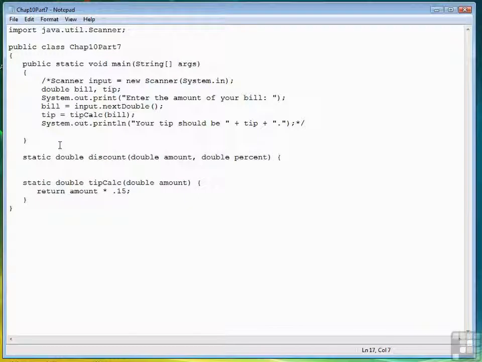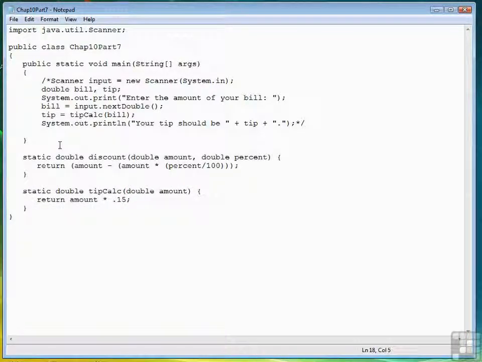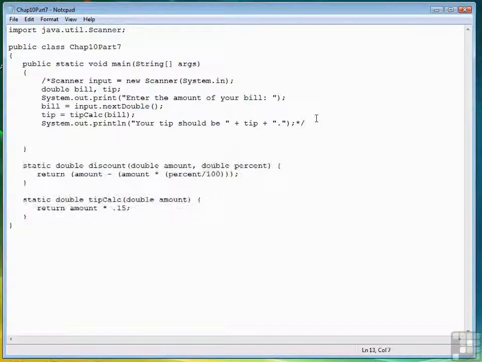This again can be a one-line method, and we're going to return the amount minus the amount times the percent divided by 100, because this time we're not going to have the user enter it as a percentage. We're going to enter it as a whole number, then we're going to divide it by 100 to get the percent. And then we close the body of the method. Now let's use the program. First thing let's do is put our scanner object back into play. So we'll take the comment out there. We'll stick it right here so that we have our input object.